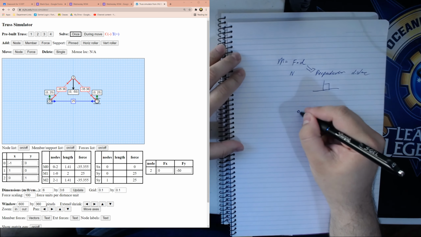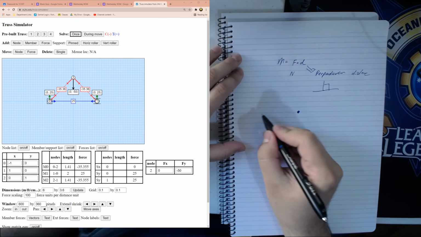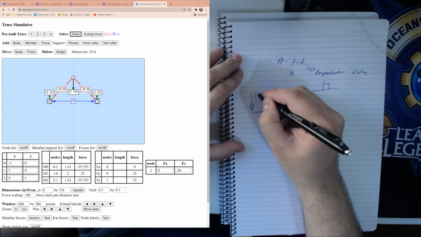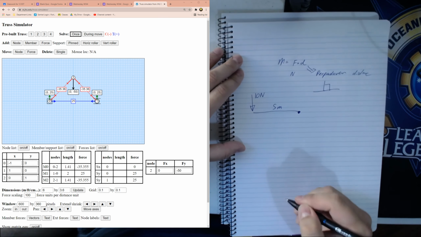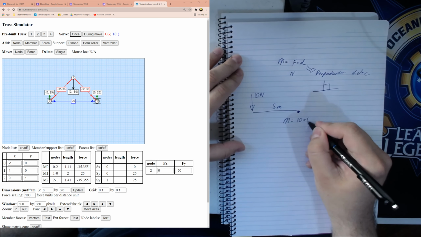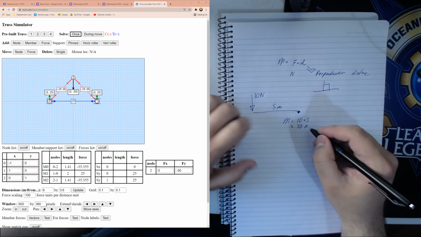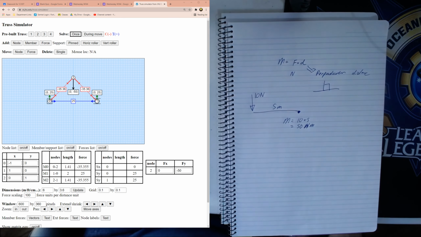If we have a pivot point over here, so everything's going to rotate around here, and we have a length over here. If I have a force going here, and this force is 10 newtons, and this length over here is 5 meters, we can find that our moment is going to be moment equals 10 times 5, which equals 50, and the unit of measurement for this is newton meters. I think it's capital. 50 newton meters. We've got to just find that perpendicular distance and times that.